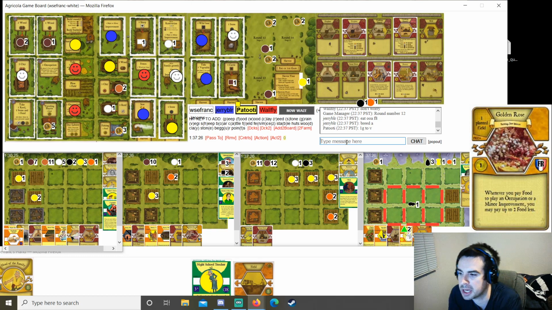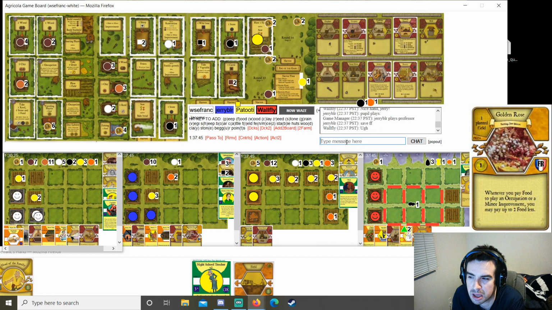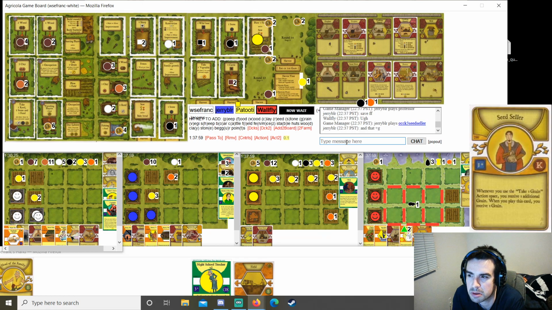Like might have first picked maybe zoologist, maybe professor. Ooh. Ooh, professor is the occupation broom card, right? Yikes. That's scary. Plowso here for Patooti. Yeah, Patooti, I don't think really wanted Plowso there. I don't think that was a good move.